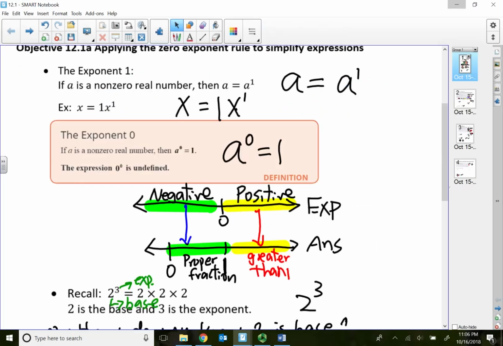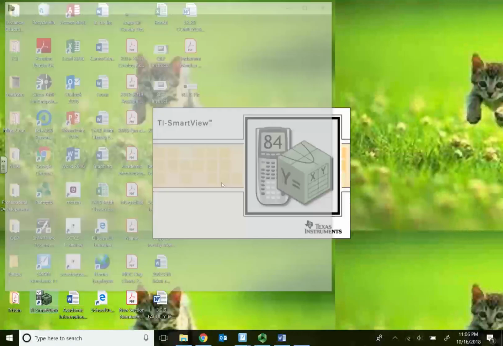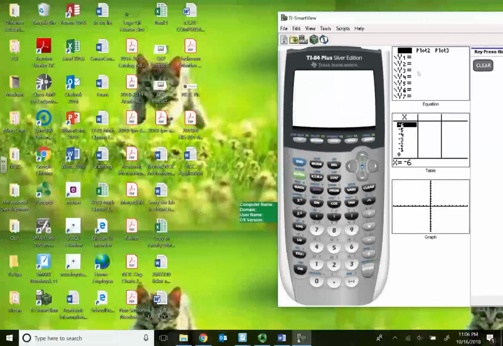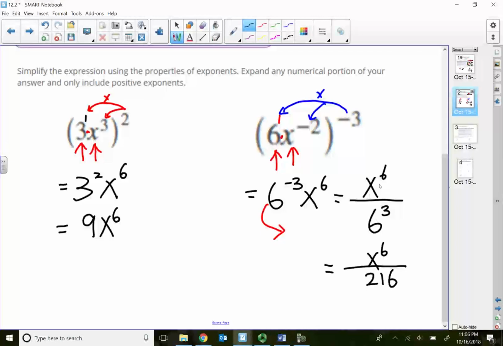Now, if you bring up the calculator, how would you key in 6 to the negative 3 power? Well, I'm going to show you real quick. 6, the exponent is the caret key, raised into a negative 3 power. It's going to give me 0 point something. See, that's exactly what I mentioned before. If I convert to a fraction, that will always be a proper fraction. 1 over 216. I did not write a 1 on top because I actually had an x to the 6 on top. That's why I just write x to the 6, rather than 1 times x to the 6 over 216. All right, so that's my answer.